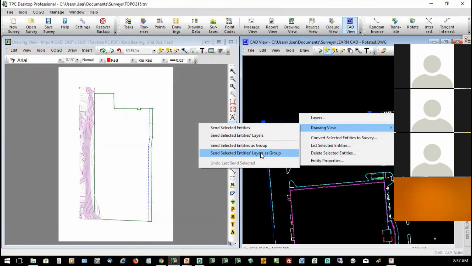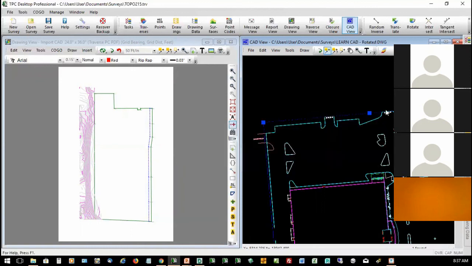So maybe before I do this, let's get out of that. Well, you know, I need the building corners, so let's go ahead and, oh, here's curbing. Let's grab that curbing, and let's grab the building corners. So now I'm getting the curbing, the building, and the property line, and that should give me just about everything I need, just to be on the safe side. Let's grab this. So assuming that on their end they have put this stuff in appropriate layers, let's just grab one of these, just to make darn sure.